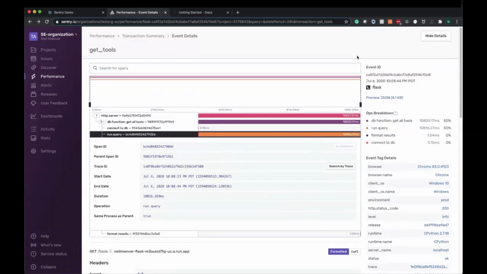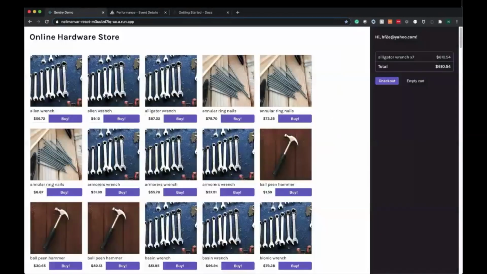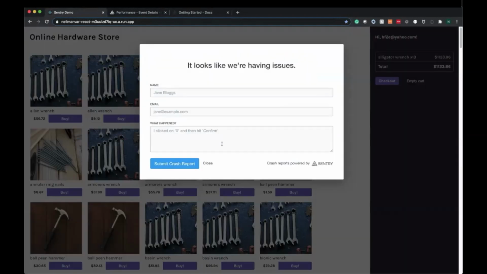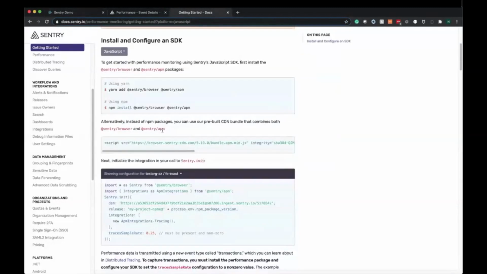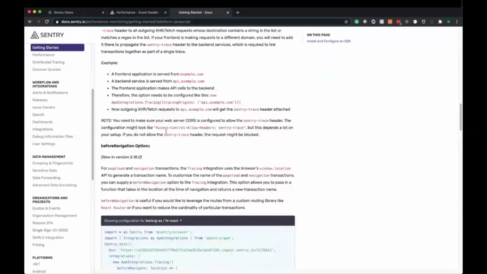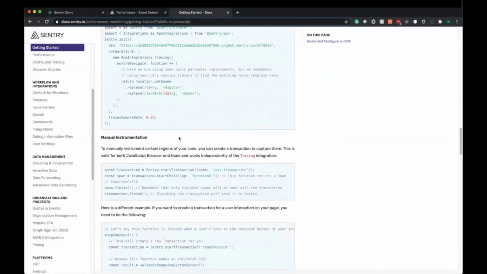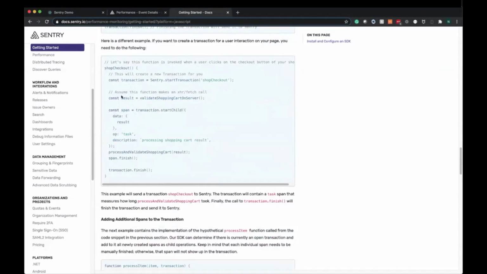So let's move on to our second use case, which was the checkout flow, where we added a bunch of things to cart and clicked checkout, and we had an error as a result of a backend request. So here, what we've done is we've instrumented our checkout to create a transaction, and we could create any of the spans accordingly as well. So here is some sample code very resemblant of that.